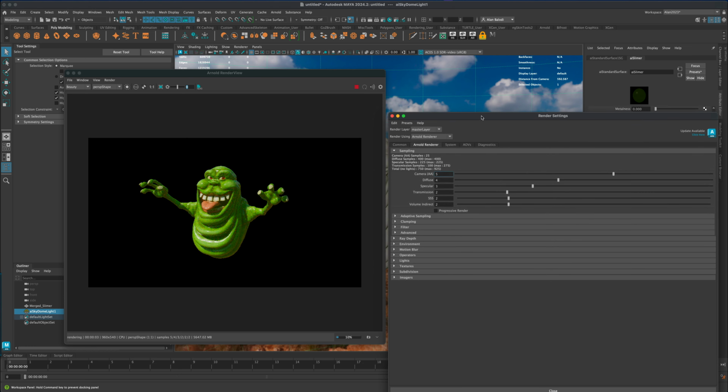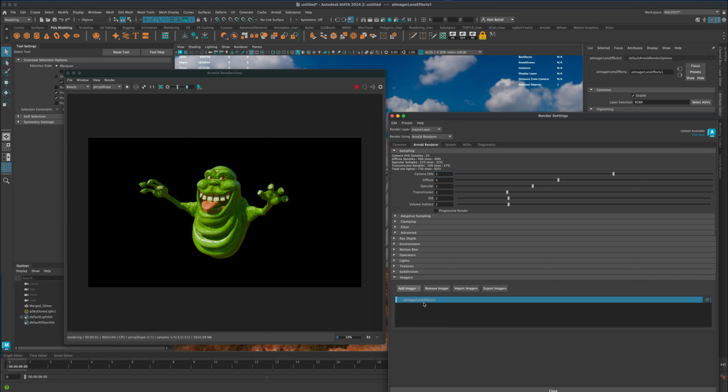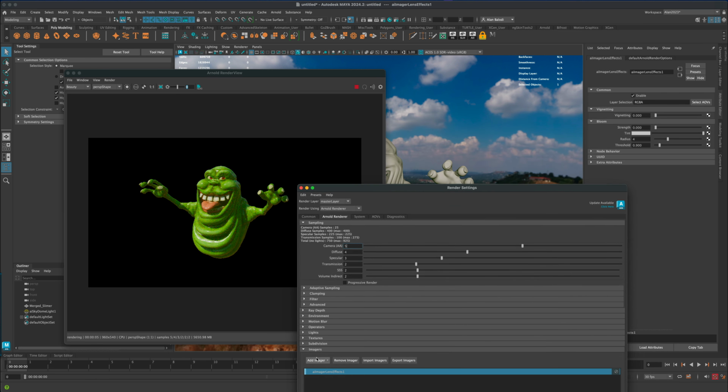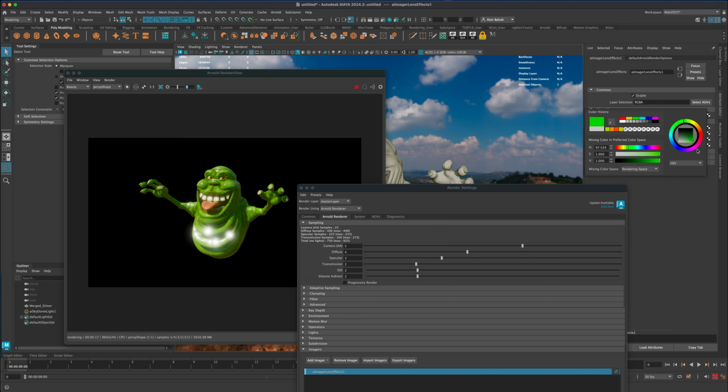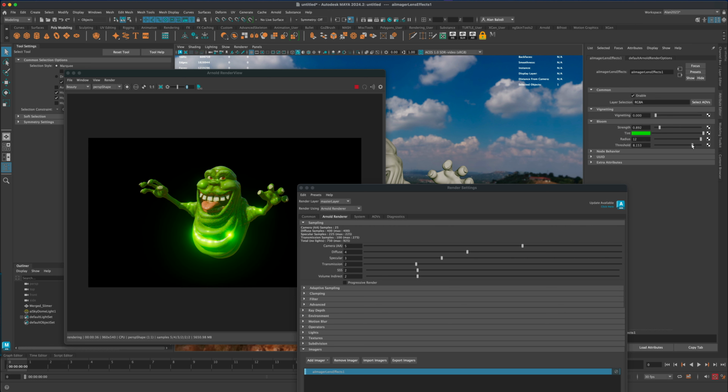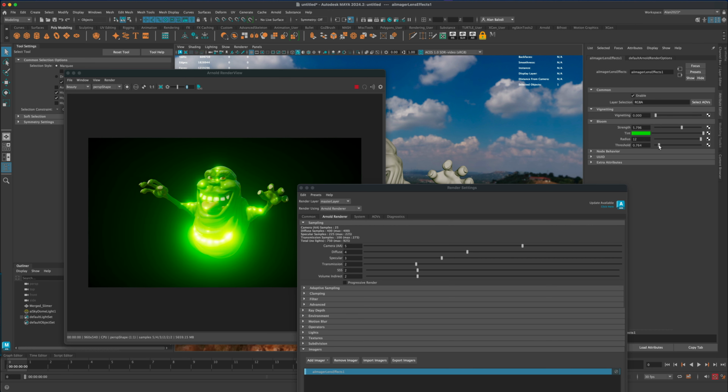But again, to turn on the actual emission, the glowing, you've got to go to Imagers, and you want to add something called lens effect. So that's kind of a bloom post-processing effect. And now if you select this in the attribute editor, you're going to have something called strength. If you start pumping this up, all right, so as you can see, as you're dialing these, it's going to give you all these different effects.